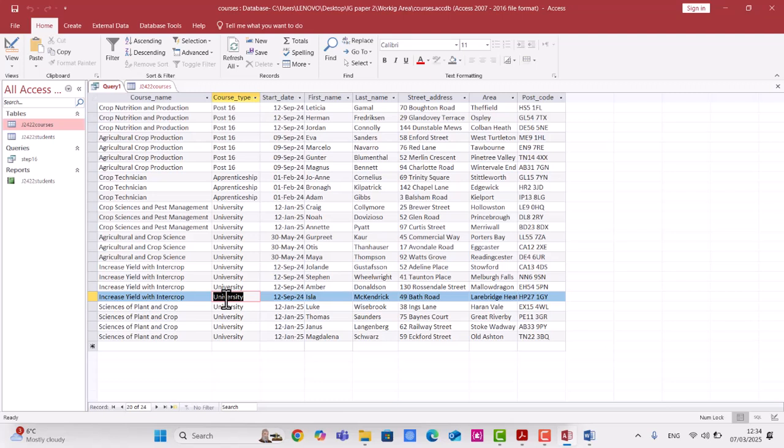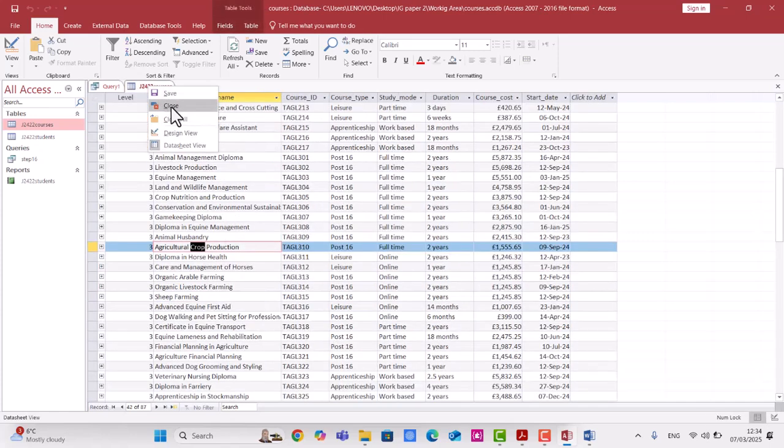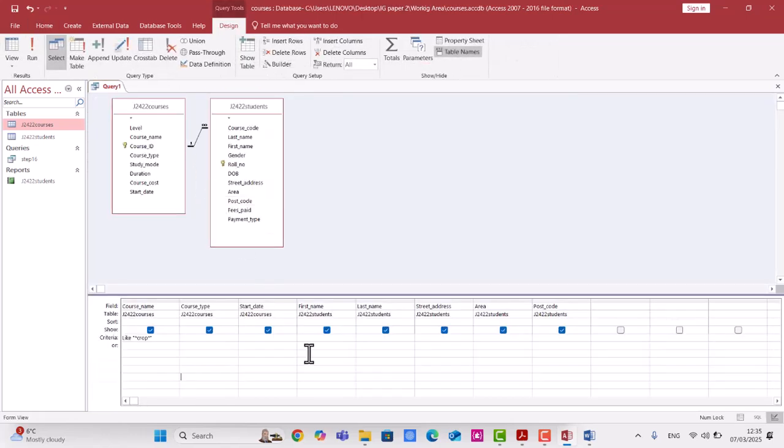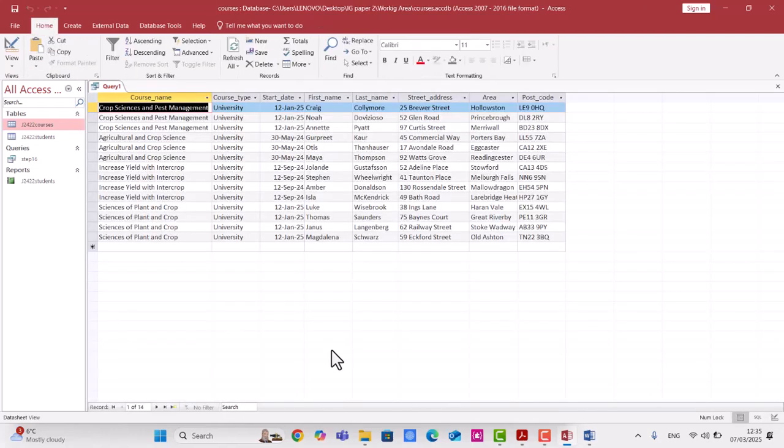So I copy "university" and go to my query, design view, and in course type, it is university, Control V, run. You see here we have the crop and university.